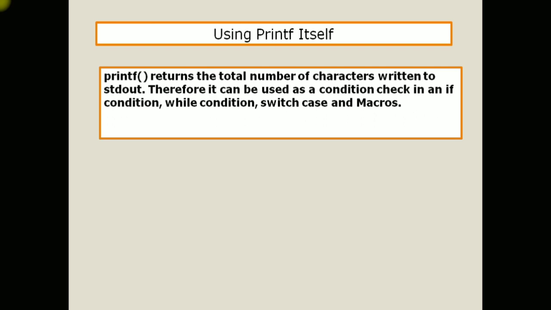Means what we output, printf returns that total number of characters. And if we see if conditions and while conditions, in such cases they work with true or false. If in the if condition we provide any number other than 0, then it considers it as true, so it means that it will run our if condition. And as for the output, printf itself is a function, so it will print the output we ask it to on our console. So let's quickly see how we are going to do this.